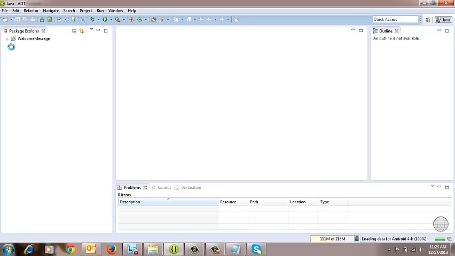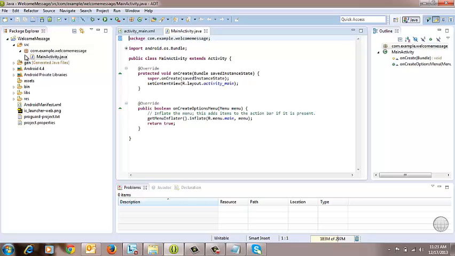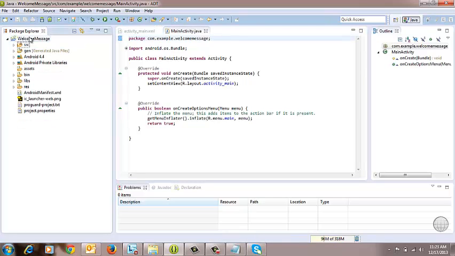Now you can come back and see the entire directory structure of the Android application created under package explorer. Still it is trying to load, so just wait for a moment. Yeah, it's done. Now let's talk about the different kinds of folder structures and their importance. This is the basic directory structure which is created in Eclipse.